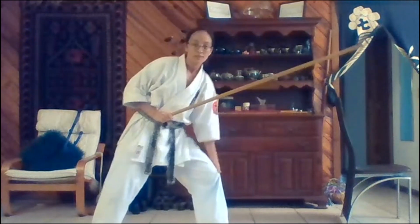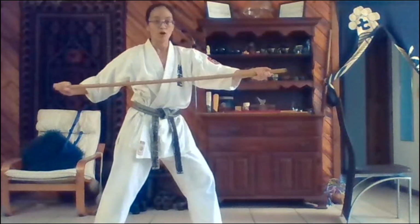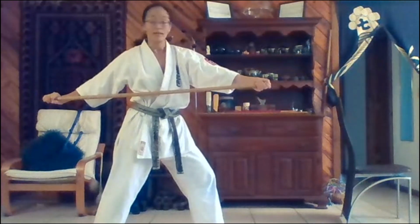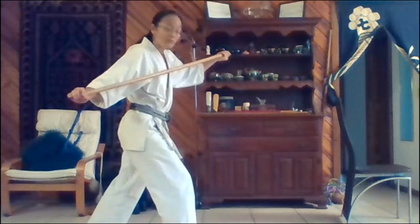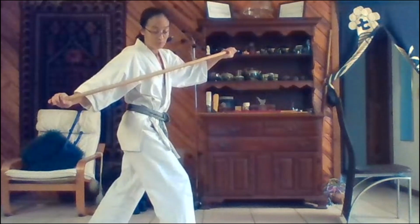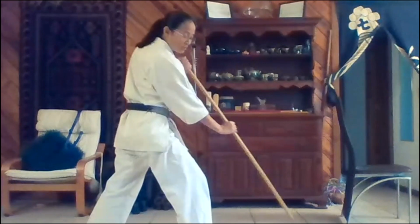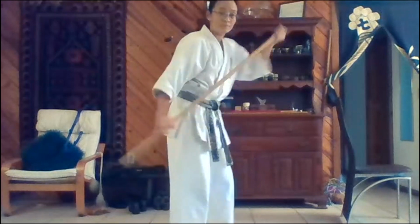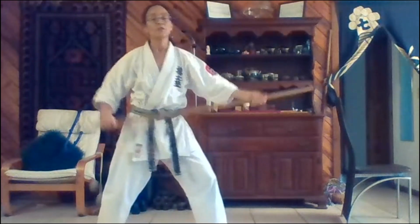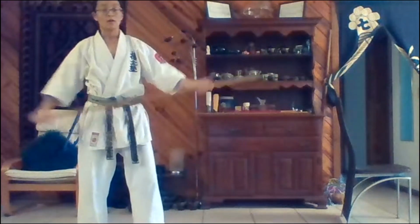Now he's coming to this knee, right? And it's going to be like that. So I'm going to draw my jaw back so it's not hanging out there for him to hit. I'm going to change my hanmi, and that is enough to get my knee out of the way, right? And the back hand, just like sweeping the floor with a broom, comes down. That's it. And then, of course, the deal is you want to put this all in your body. So all the things we've been practicing, right?